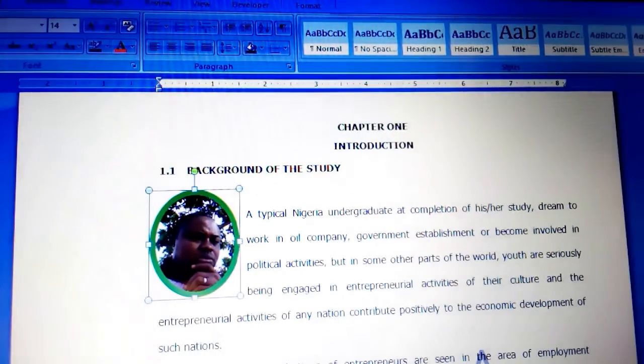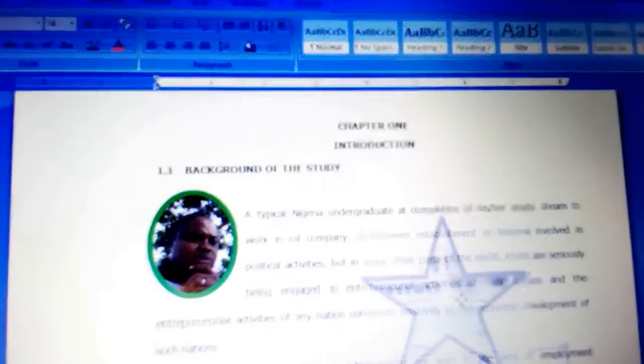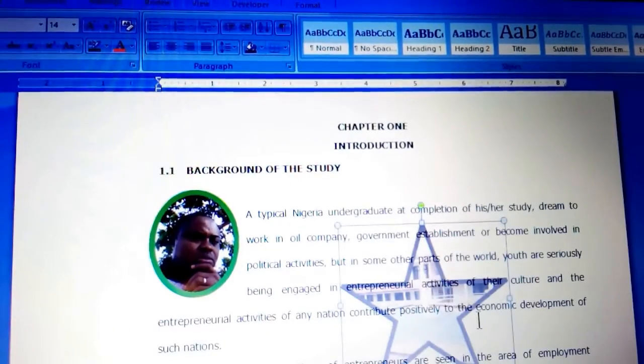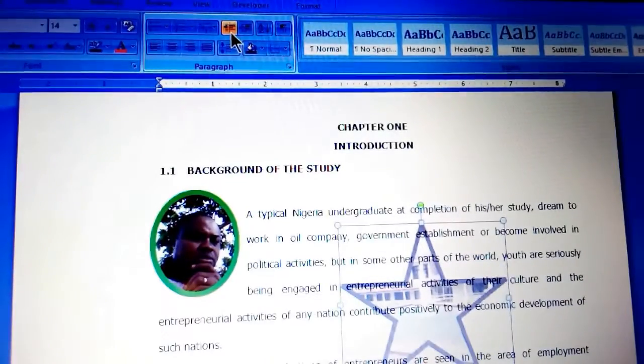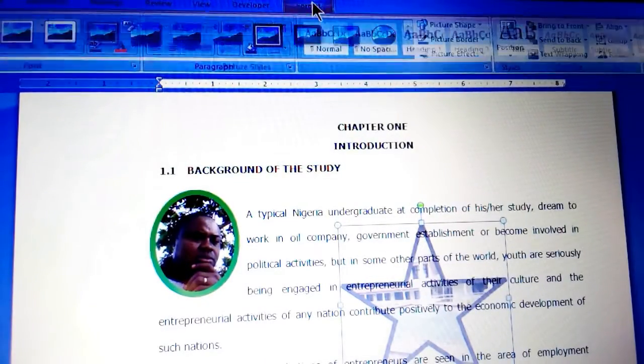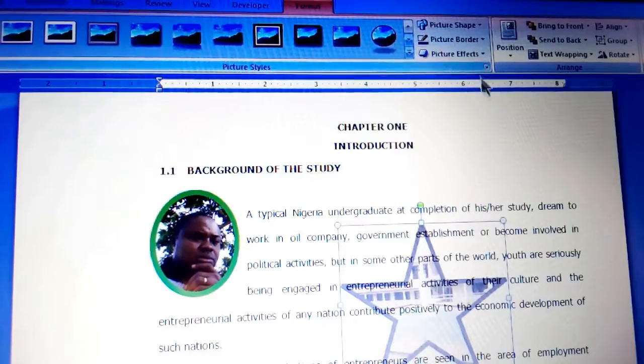Then as for the other one that you pressed behind text, you will notice that you can move it anywhere around the document and it will still appear behind text. So you can now see you can place a picture within the document. It's not limited to that. I want to still show you other things that you can do with pictures.